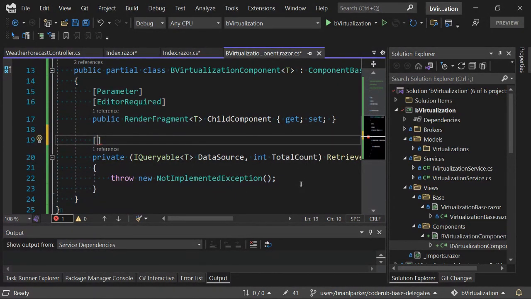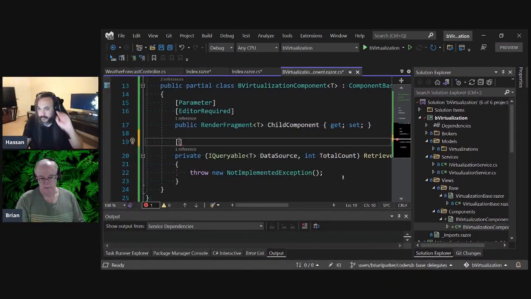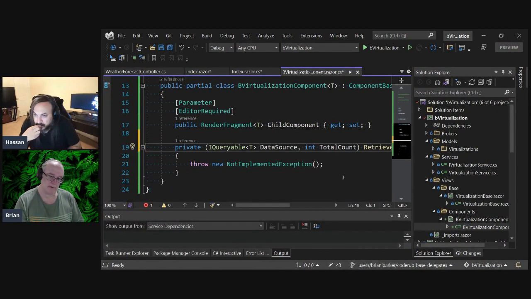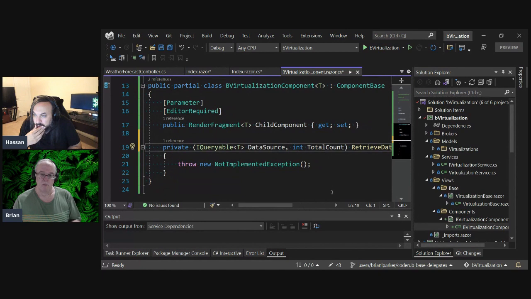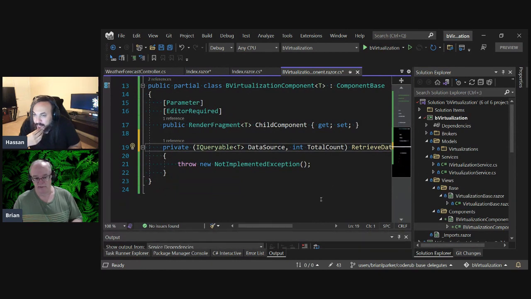So I might need some direction from you on how we're going to achieve that. Oh, like exposing the retrieve. Yeah, and where we're going to expose it. Okay, so for starters, you want to basically create a parameter and just call it data source for starters.